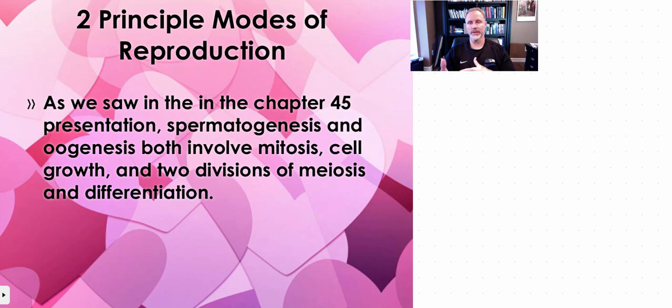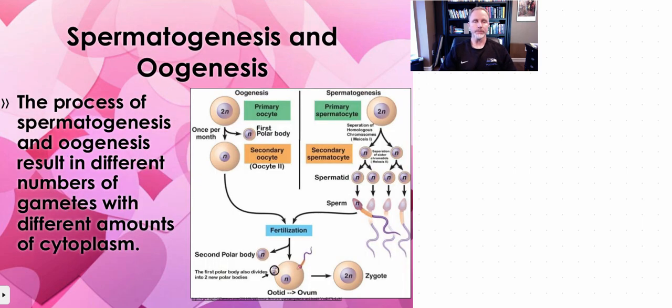and we have spermatogenesis, and those involve mitosis, meiosis, cell growth, and really the growth and differentiation of the cells into either a sperm or an egg. Okay, so with spermatogenesis and oogenesis, you have basically the same process, if you recall, that's creating the gametes, but with oogenesis, you're getting one egg and three polar bodies, and the three polar bodies basically disintegrate, break down, they're reabsorbed, gotten rid of, and you end up with one functional egg. And with spermatogenesis, you end up with four functional sperm.